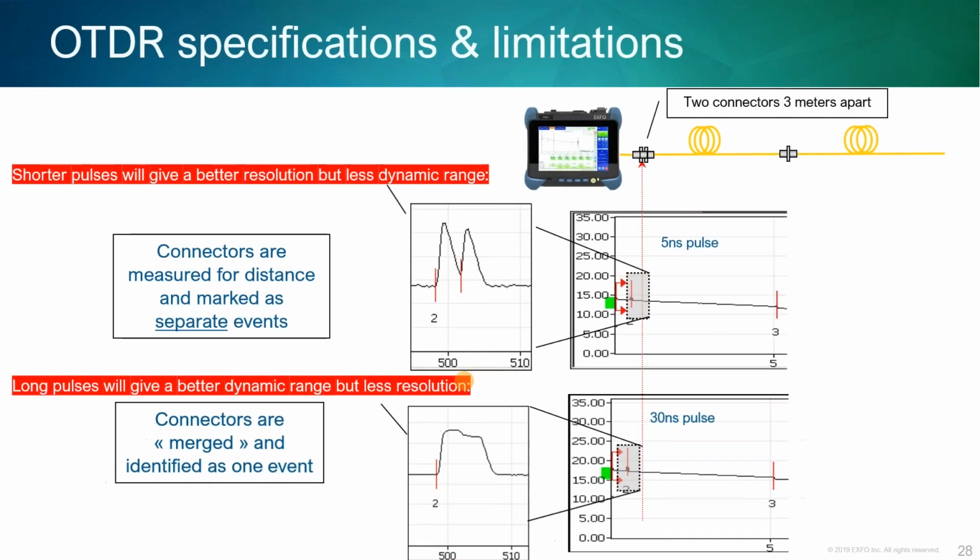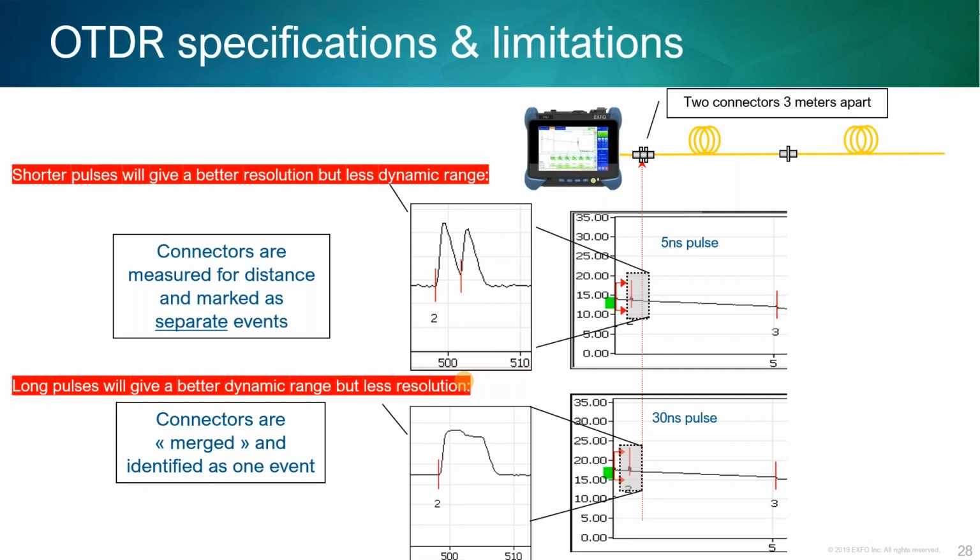Distance is pretty simple. I want to see the end of fiber, and I want to see the noise floor. But for the difference between shorter and long pulse width, if I want to see 50, 60 miles, I'm going to sacrifice seeing the 2 connectors up front. If I want to see the 2 connectors up front, then I'm going to sacrifice 50 miles. That's one of the issues with an OTDR. You need to shoot a short shot, and ideally an intermediate shot, then a long shot, right?